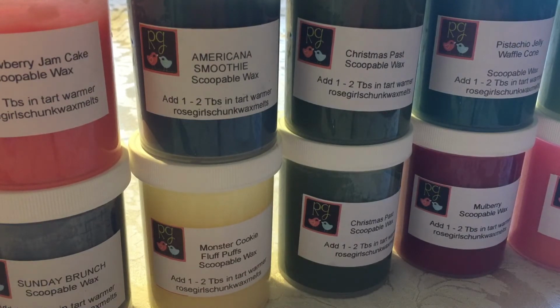So she is pouring what has to be pretty much nonstop. But in addition to that, her mother, Kathy, who was the original creator of Rosegirls, has started a business under the umbrella of Rosegirls, but at a different website, and it's called Scoopable Tarte Wax. You'll notice a lot of these blends are Rosegirls originals. Some of them are new. I've never smelled certain ones from Jenny before, but some of them are ones that Rosegirls has been kind of known for and famous for.